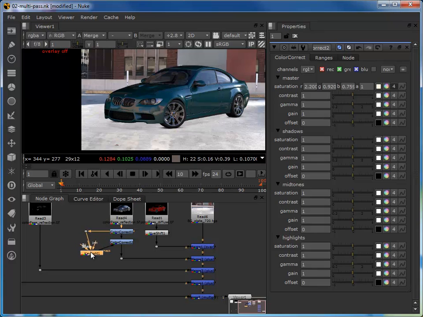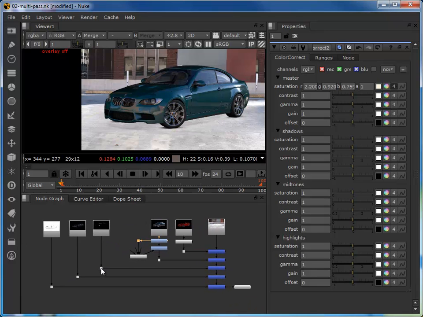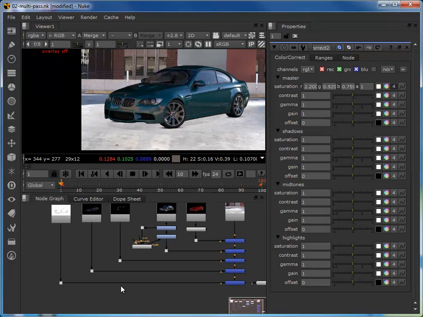My objective here is just to give myself a little bit of space so that I can bring the refraction, specular and ambient occlusion nodes back somewhere into the domain of the others. Okay, so let's move on.